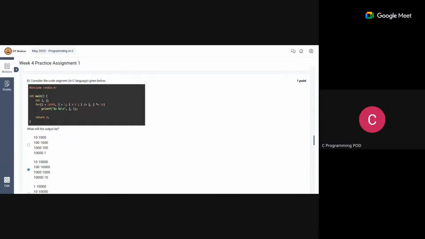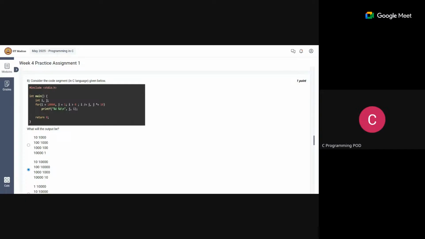Even I got confused a little bit. Yes, so you're right. J I, this divided by J, this will happen first. Wait a minute. Because in the comma operator, what happens? Comma is also an operator, right?